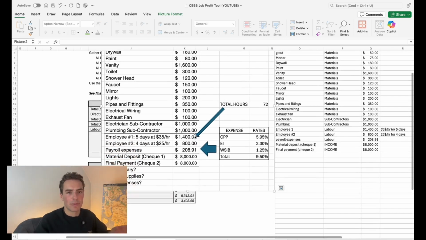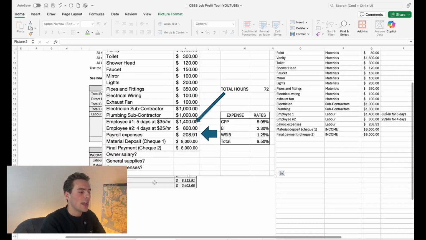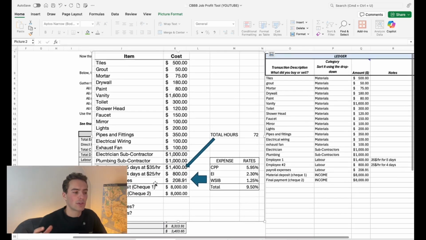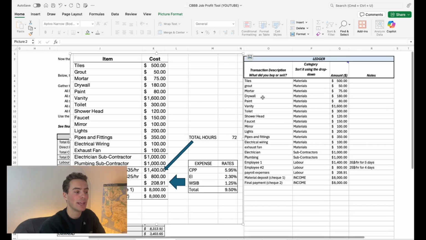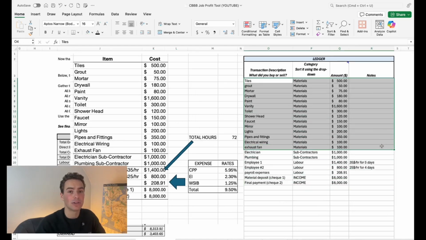Every business is going to be different, but for the sake of this example, that's how I'm treating these categorizations. And then your other expenses, just know generally, okay, I used this specific product or this expense on this job. Is that something that I need to include in this list as a direct material expense, or is it something that's already included in my overhead?